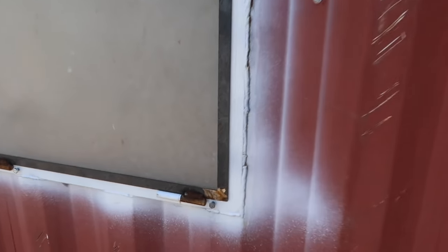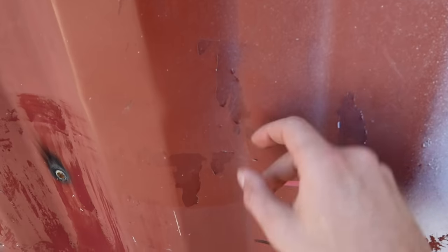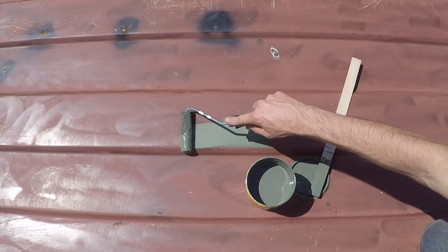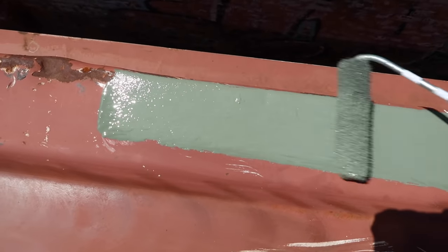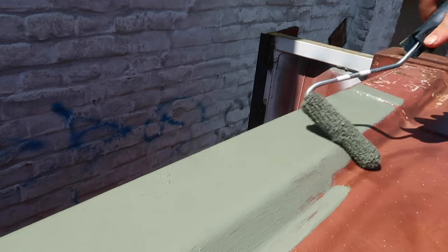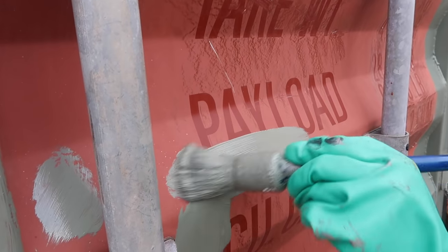The outside of the container is still pretty rough and very much in its original condition. The holes we cut out we painted a bit to make sure they don't rust — it's just raw metal and we still have all the holes from welding which are slowly starting to rust. The container itself is pretty old and slowly all the paint is starting to chip off. So we're going to give the outside of the container a paint job to make sure it's going to last a solid few years.